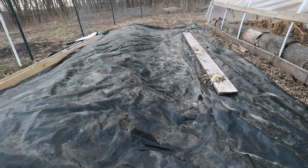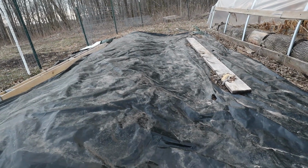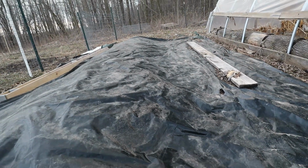Behind me, we have this potato mound that I just built. I actually had to move the fence in about 40 feet, I would say, to make a new perimeter for our fence. And that's because we're gonna be building a pole barn in that area. That's pretty much the only flat land we have, or at least it's the flattest land that we have, because we live on a hill. And it's just a lot easier to build it here, and it makes sense.